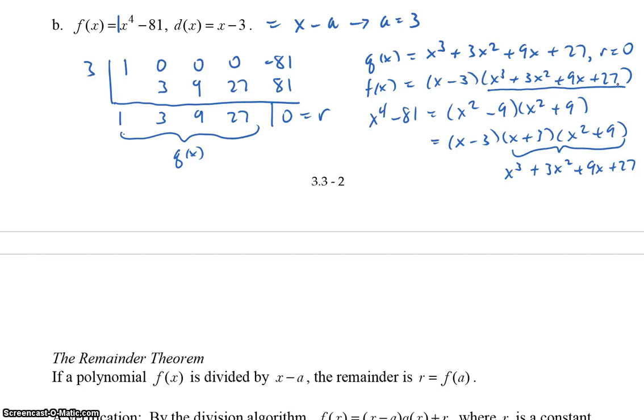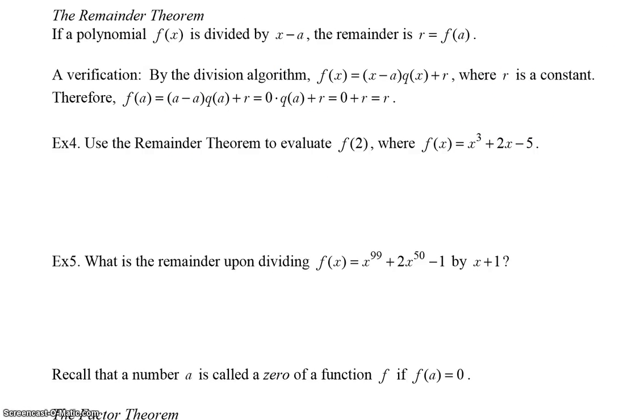We're going to see, however, that in many cases, division really is the only way to factor a polynomial, because we will not see that the polynomial fits a particular pattern or form, such as the difference of squares. We now turn to some important results that are a consequence of the division algorithm for polynomials. The first of those is what's called the remainder theorem. The remainder theorem says if a polynomial f of x is divided by a divisor of the form x minus a, such as what we would see in synthetic division, the remainder is r equals f of a.